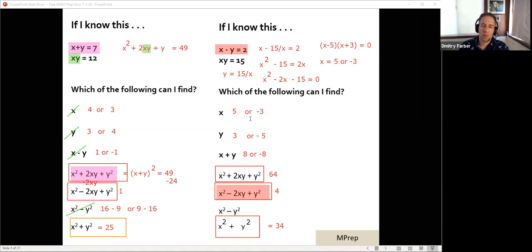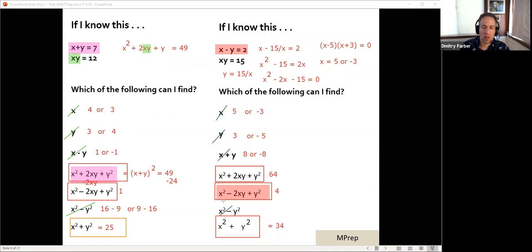Sorry, we're dealing with a sum this time. So we knew the absolute value of the difference last time. Now we know the absolute value of the sum. So these combine to make 8 or -8, so the absolute value of the sum is 8. We don't know the actual value, but we know the absolute value. So interestingly, even though these are different, we know a lot of the same stuff.